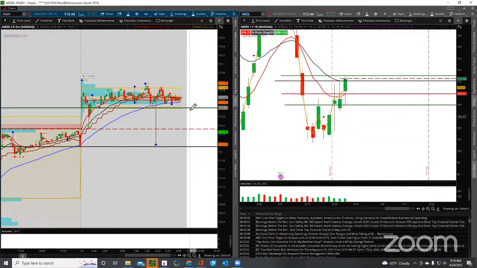Anyway, if we do end up with a gap on any of these, if it opens with a gap, we are free to jump into the 10 EMA trade immediately after the open. And if it doesn't, then we have to wait 20 minutes. So there are rules based around it that I'm not going to go through right now. But for Amazon, we're looking at a small gap above yesterday's open. Again, we still have time before the market opens. But that would be a gap up, a retest gap since yesterday was a bullish candle. So we have a bullish candle gapping up, retest gap.